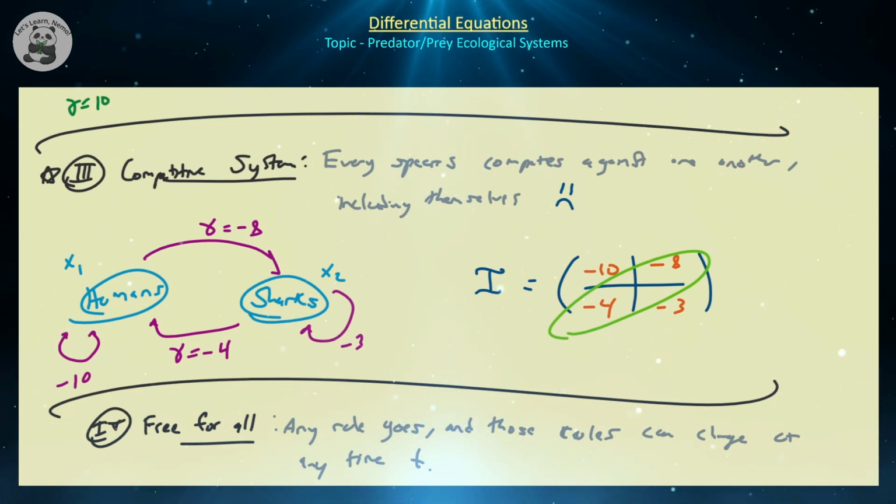And keep in mind, you can have 3 or 50 or 100 million different species in the system, where practically all the rules are just a mixture of these three primary rules of competitive, conservative, and cooperative system rules, right? But that's practically the main things that you definitely should know when it comes to predator-prey ecological systems. And keep in mind, if you cannot find the exact solution or the exact implicit solution, you can always use, for example, Euler's or Runge-Kutta methods in order to obtain the approximate solution. Just make sure that your delta t is really small so your solution is as close to accurate as possible. So those are the main things you definitely should know when it comes to predator-prey models.